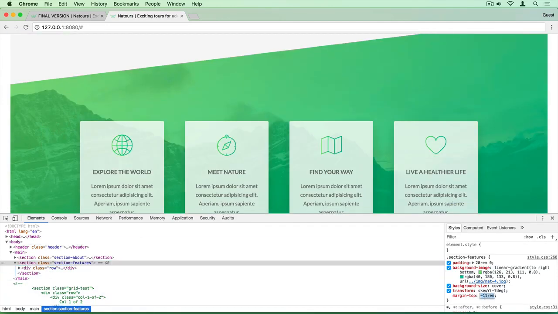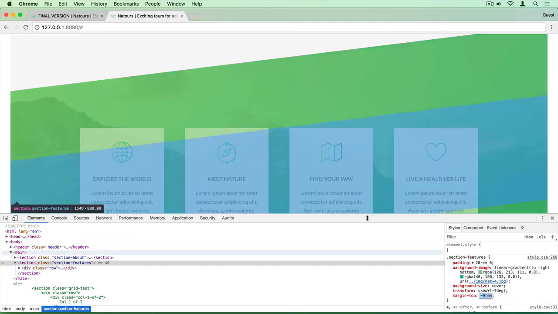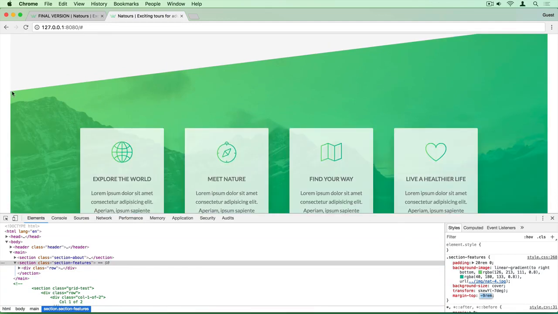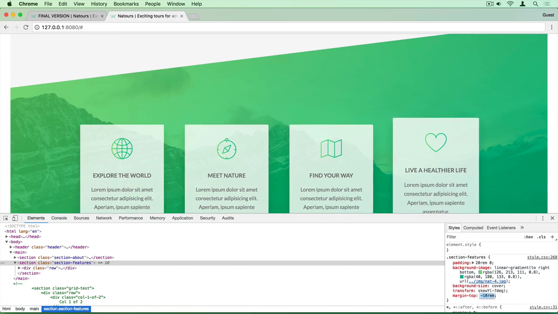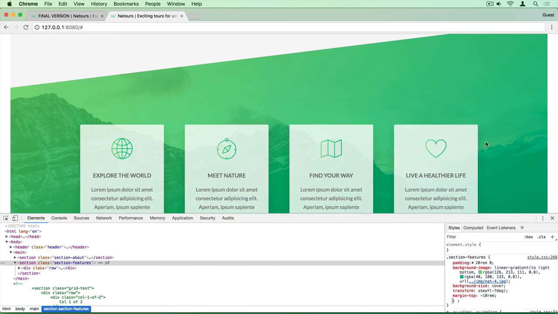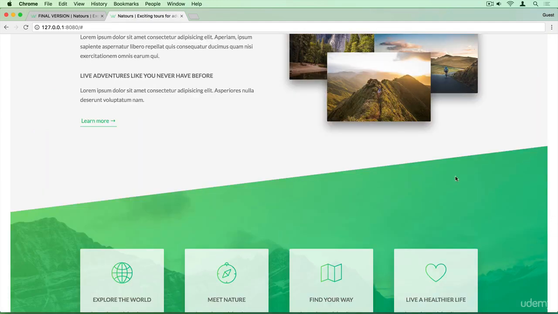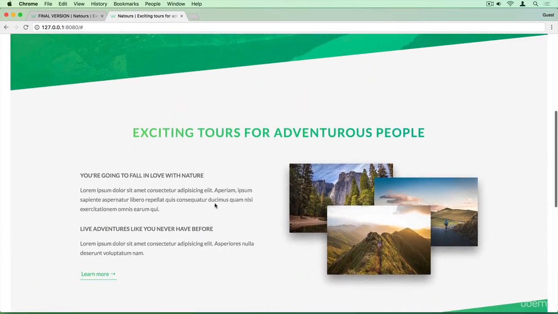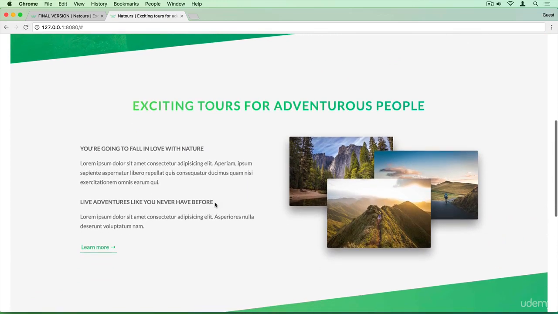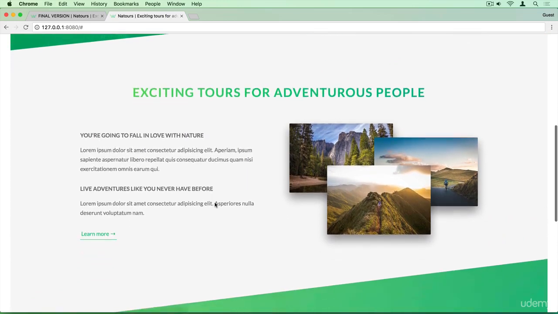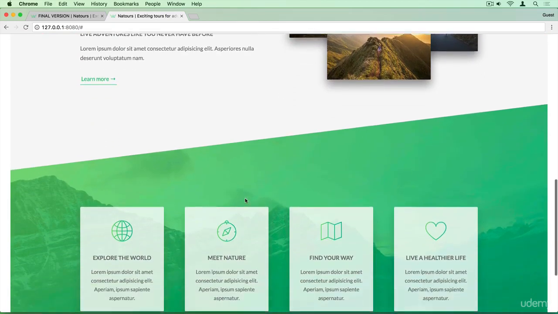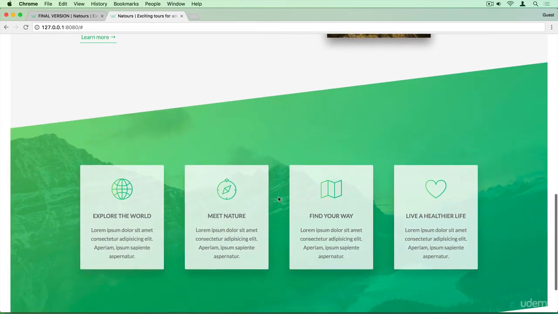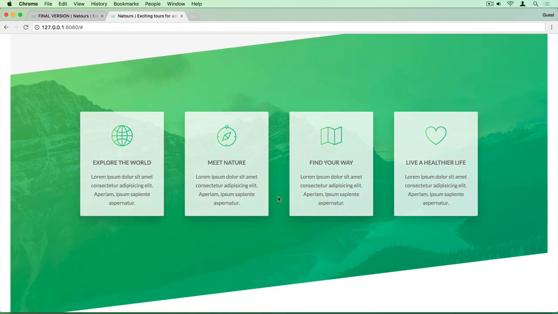So with 11, it doesn't really work. With 9, you already see this white thing here. So just to be sure, let's leave it at minus 10 rem, okay? And so now we're good to go. Now we see that by doing this, we don't have a lot of space here in this section, right? So this is really close, but I think it's still all right. We can leave it like that. And maybe if in the end it does look strange, we can then do a final adjustment of that, okay?